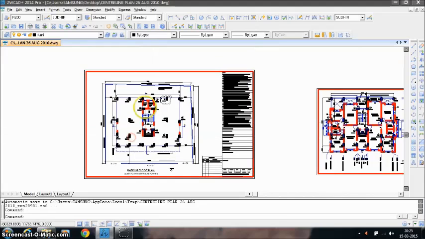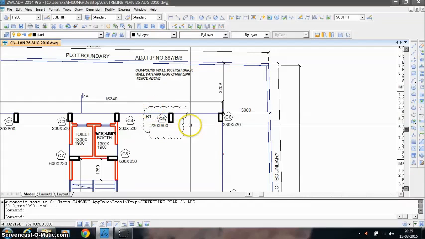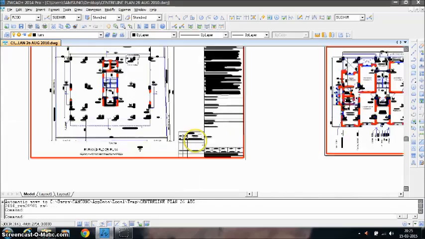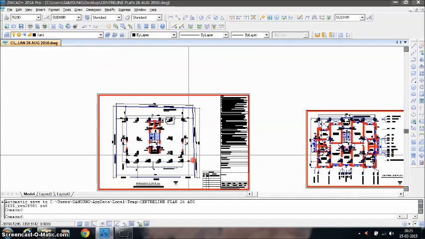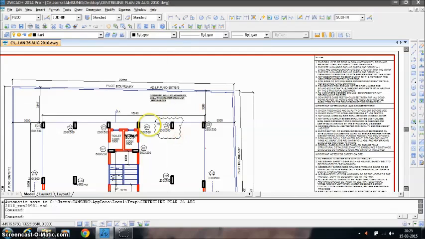You can of course enter more revisions which are made in the drawing by giving them further numbers like R2, R3 and so on, and entering them here in the revisions column. So that is how we are going to draw the revision cloud, and also use the revision column to specify what the revisions are in the drawing.